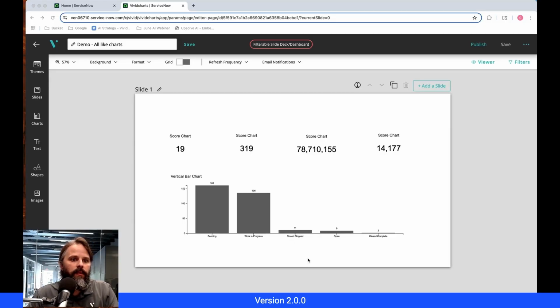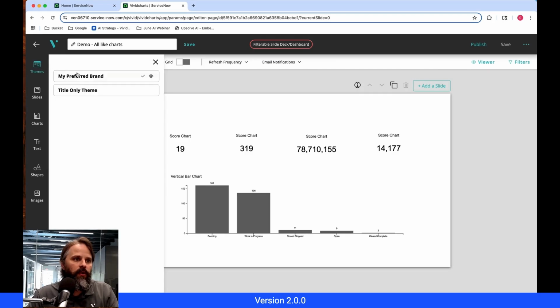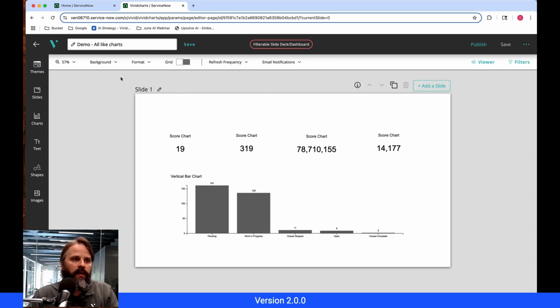In this video, I'm going to show you what it takes to change the styles of multiple chart types at the same time. In the previous videos, we looked at themes. If you apply a theme, so for example, if I chose one of these themes and applied it, it would apply to everything on my report. So if I had titles, it would apply to all charts on the report.